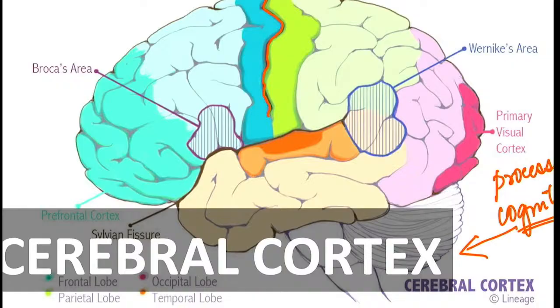Apart from that, we have a lunate sulcus. Lunate sulcus is basically nothing but a groove which is located in the occipital cortex. Then we have a few main gyri. We'll talk about the gyri in a few minutes. We have the precentral gyrus, postcentral gyrus, then superior temporal gyrus and all that. We'll deal with it.